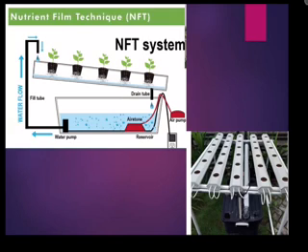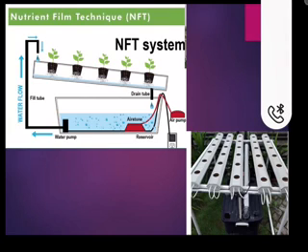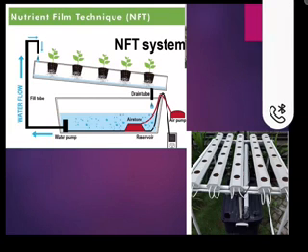Here you can see 5 different rectangular channels. So this one. Okay. These are called the NFT channels, the 5 rectangular channels which you are seeing. And down below you can see one reservoir, one black container, no? That is known as a reservoir.